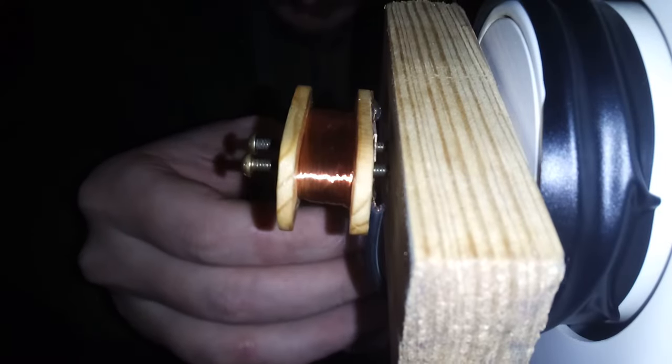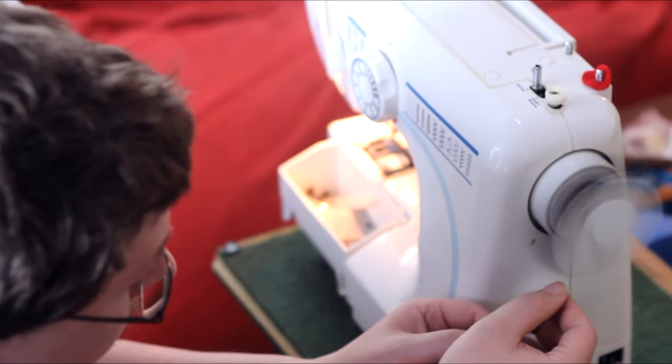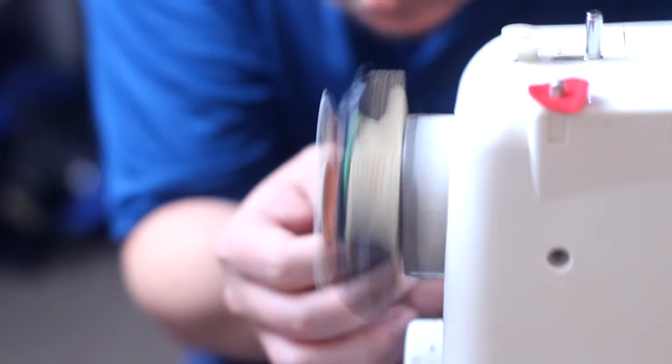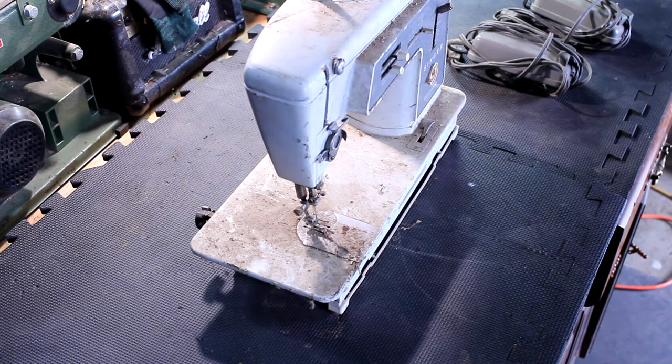This is the method I've been using since, and I made a lot of good pickups this way, but the problem is that it's still slow and it only gets slower because there's too many moving parts in the sewing machine and it gets hot as a firecracker, and I pretty much wore that one out. And my shop's done now and I need to make a whole bunch of high quality professional looking pickups, so my answer is this old Singer sewing machine from probably the early 60s.